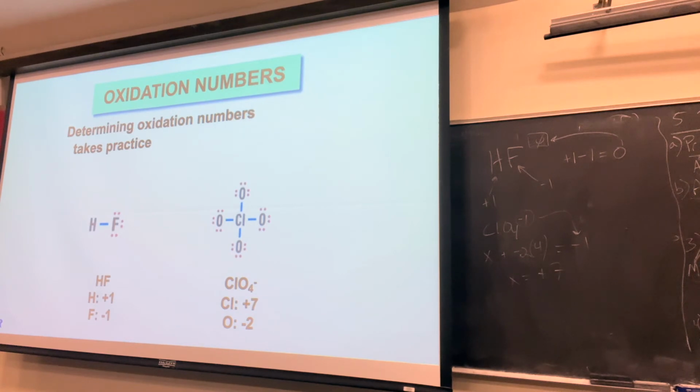I bring this up because if you use one of the fancy laminated periodic tables you sometimes find in bookstores, they'll list the charges for chlorine and it'll say negative 1, positive 1, negative 3, positive 3, all these different numbers. That's kind of not right, because those are oxidation numbers, the possible numbers that pop up in redox reactions. So here chlorine is positive 7. Now remember in the nomenclature lab, I was always saying chlorine was negative 1, and chlorine by itself as chloride is always negative 1.